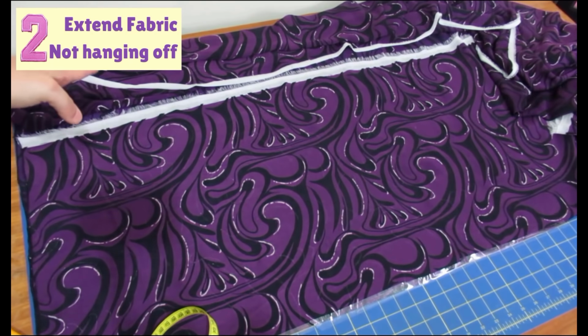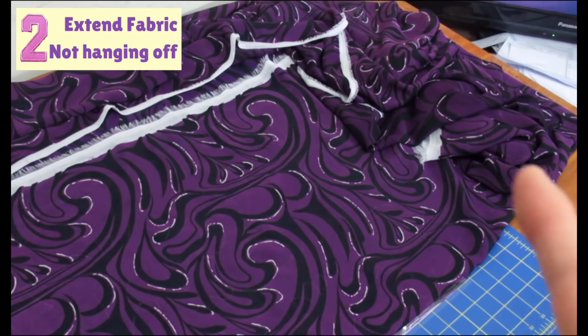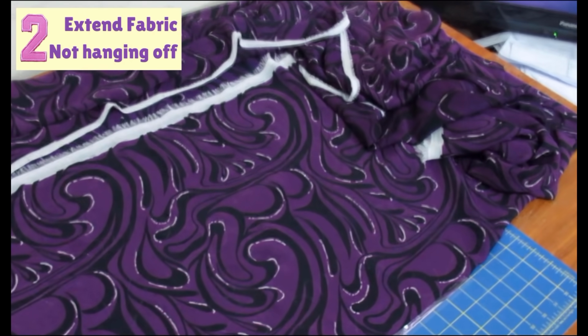If you have any fabric left over, I don't want it to dangle off the table that way because it could create weight and make this shift. Same as the leftover there, I don't want it to hang off the table, so it's all crumpled up there so it's not creating any weight.